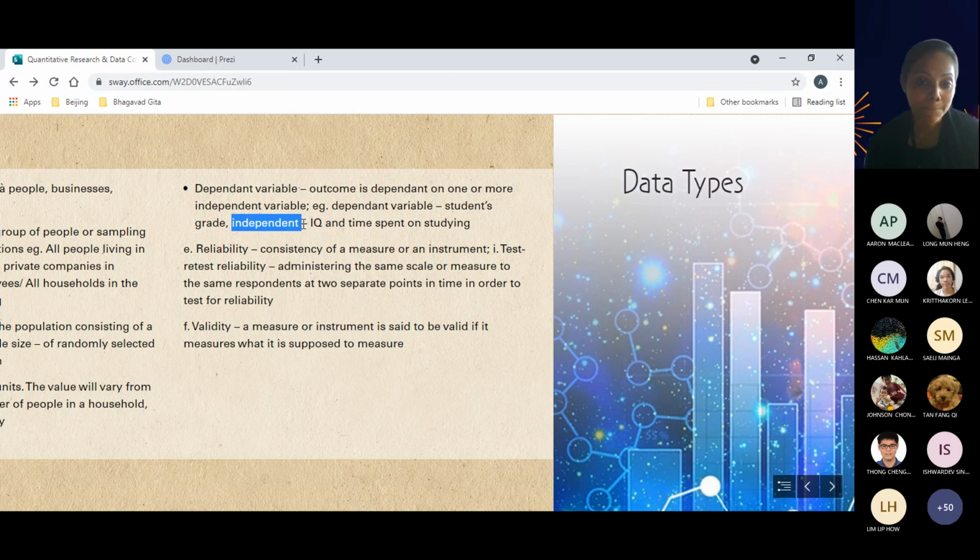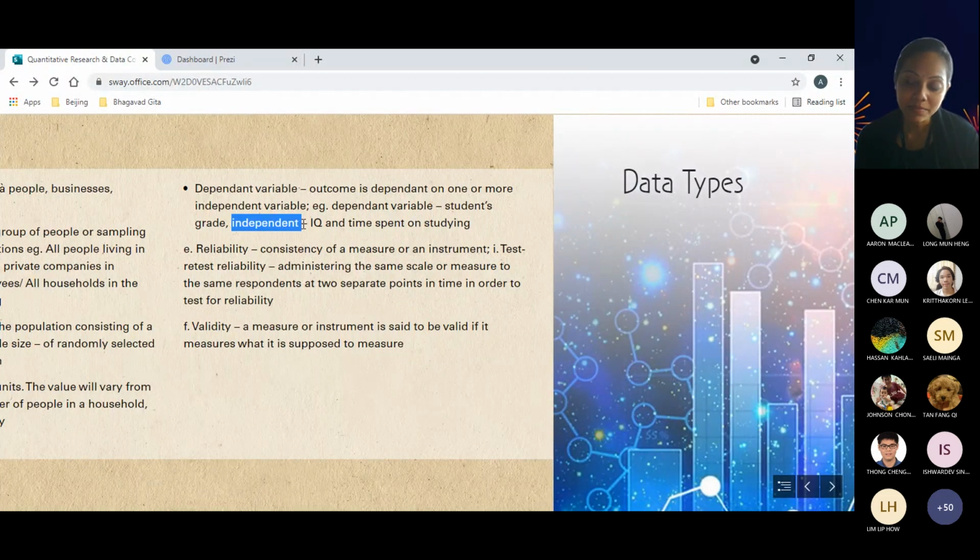So let me give you an example. Let's say I want to do extra class. I want to do extra class for you. So students who attend extra class will get higher grade, for example. Students who attend extra class and their grades. Now tell me which one is dependent on which component. So there are two variables here, extra class and grade. So these two are variables. Is that clear? Extra class is a variable, grade is a variable.